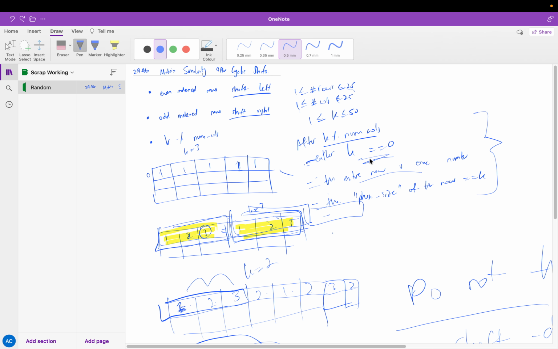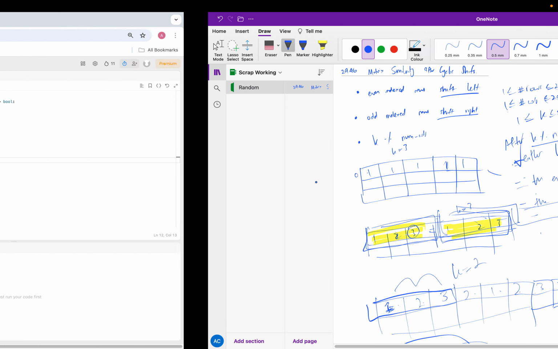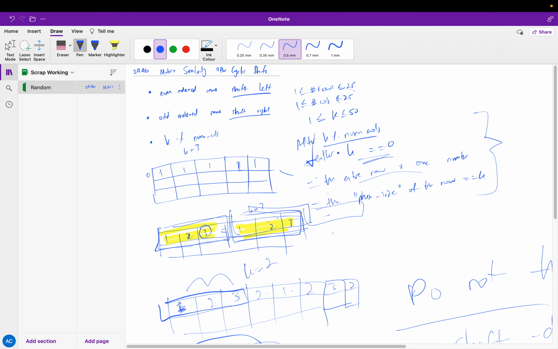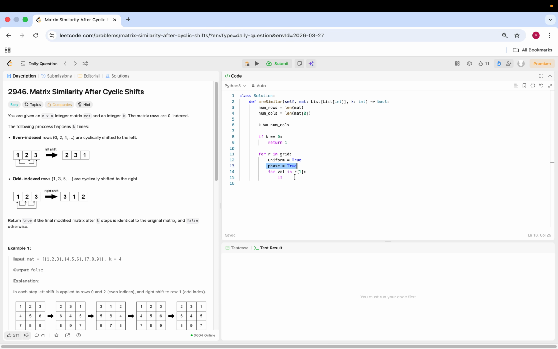Okay, so we have two conditions. So we check the k equals 0 condition, that's done. Now we have to check if the entire row is one number. So uniform equals true, and phase equals true as well. So these are the two conditions, the uniform condition and the phase condition. So the uniform condition says the entire row is one number.